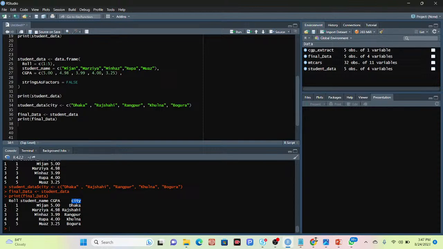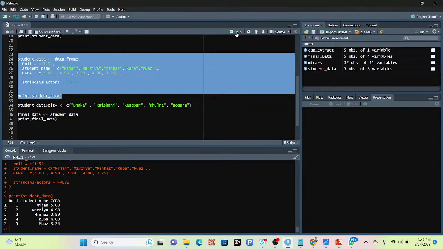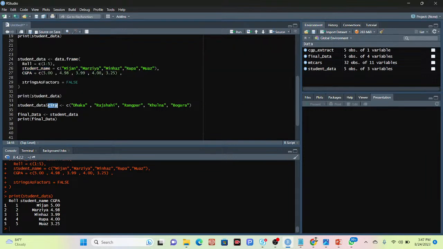I again explain again. So first of all, I just simply create this data frame, click to the run. Here I can get the data frame look like that. In this data frame, I want to add a new column. This column name I put the city. Suppose you can put the column name as the location. Suppose put it at the location. So in this time, location. So in this time, this column created as a new column. This name is that location. I put all of those location in here.